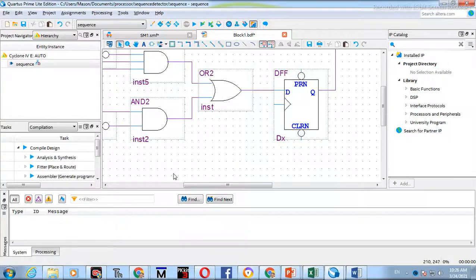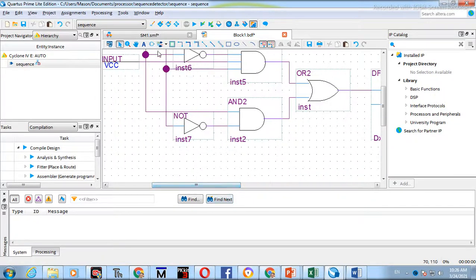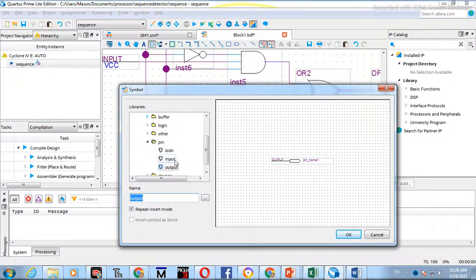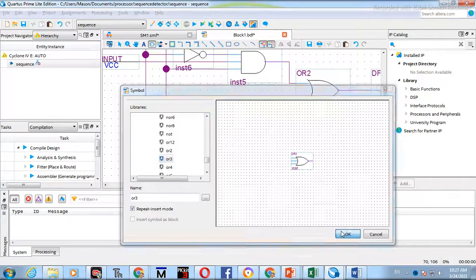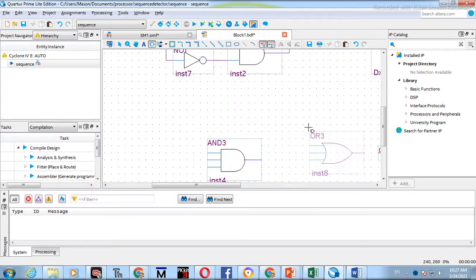So we can get another OR gate which has three inputs. Click on the logic and find the OR gate with three inputs. Yes, you can see the OR gate which has three inputs.